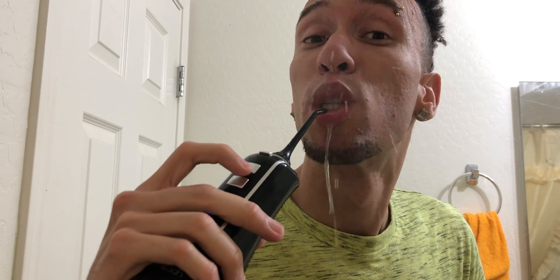All right, now I'm in the bathroom about to put this to the test. As you can see I do have something right here in my teeth — let's see if we can actually get rid of it with the water flosser. I'm not sure what to expect here. Let's turn this thing on. Is it just gonna shoot out? Whoa! Did you see that? That thing is powerful! That was a really fine line of water. Okay let's see if we can do this now. That thing's pretty powerful — it was stabbing my tongue.